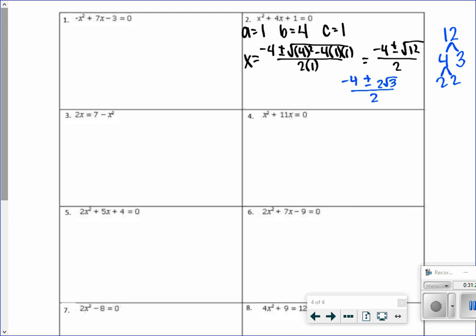Final step, you've got 3 numbers to check. Are these 3 things divisible by the same number? Yeah, 2. You can divide it all by 2. So that would be a negative 2, a 1, and a 1. So your final answer would be this. That would be an example of like the most work for a quadratic formula problem.